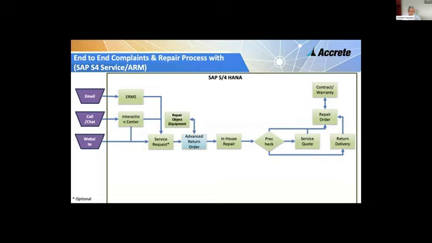And once the repair order is created or the service quote is created, the service quote goes to the customer, let's say they accept it, you create the repair order. In the case of warranty and contract, obviously you don't need the service quote, but the system can determine the contract and warranty for the repair order.